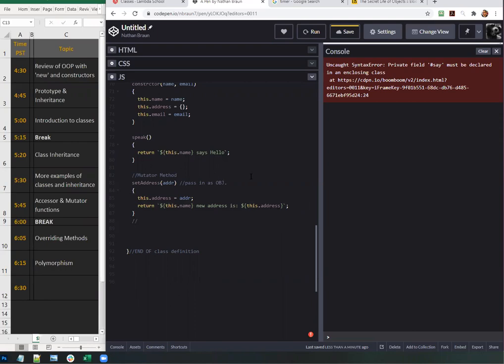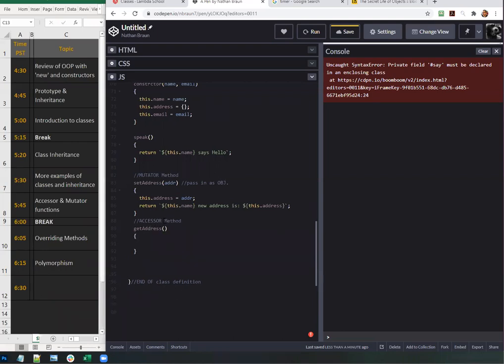So then the other one is an accessor. Let's do mutator, accessor method. And the accessor method just simply returns data from our object. So we will say get address, no parameter, unless we want to control how the address is formatted. That might be a parameter to add into a get, but otherwise it's just going to return this.address. That's it. That's the basic idea of a get accessor method, is it simply returns the data. It retrieves the data for you.